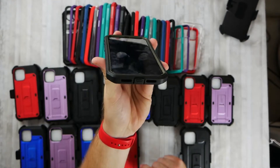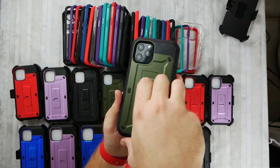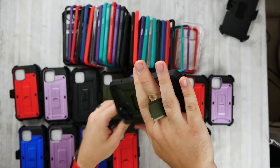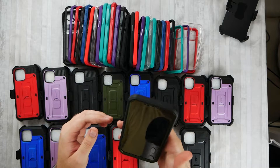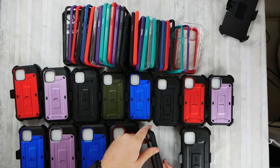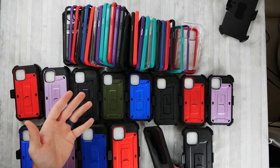This is a huge phone so the case does add a bit on. The screen doesn't work because it's a dummy, but it has this kickstand feature — put your nail in and pull it down. On their website they show somebody holding it like a pop socket, but it's also a kickstand so you can lay it down just like that and it stands up just fine.